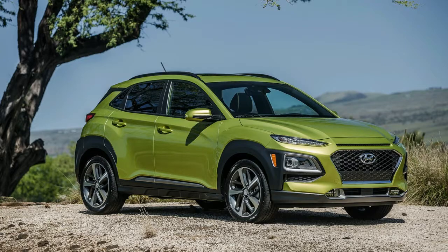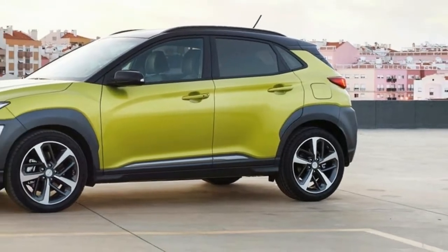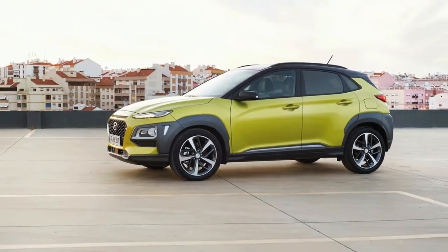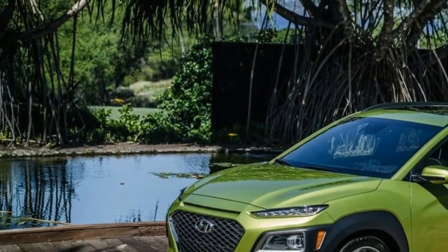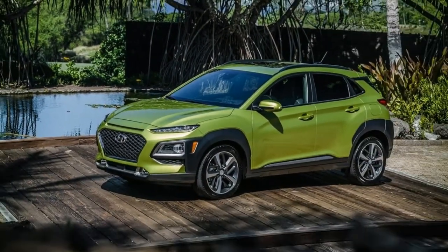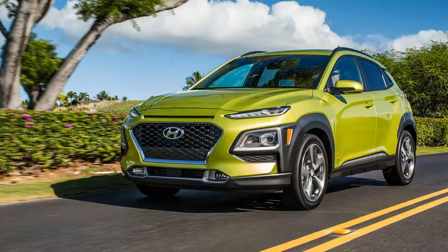Then there's the matter of room. Just as our comparison showed, rear seat legroom is mid-pack for the segment. I certainly couldn't sit behind myself, but that will be normal. Headroom was adequate and those of average height should be fine. Unlike a CHR, it doesn't feel like a prison back there.